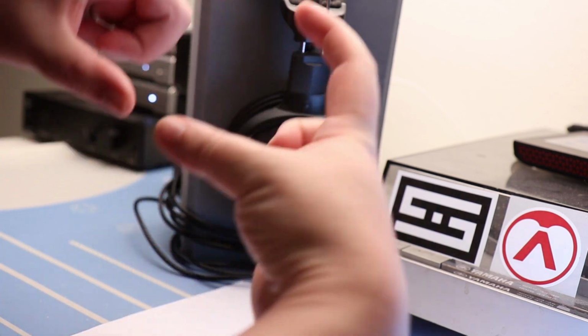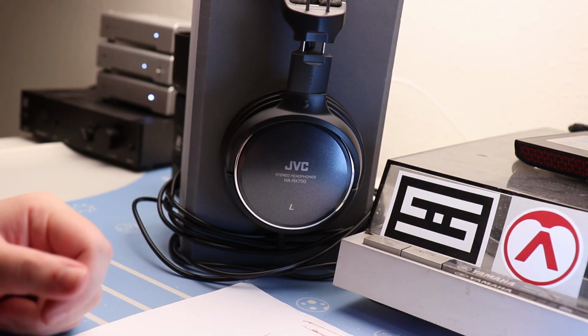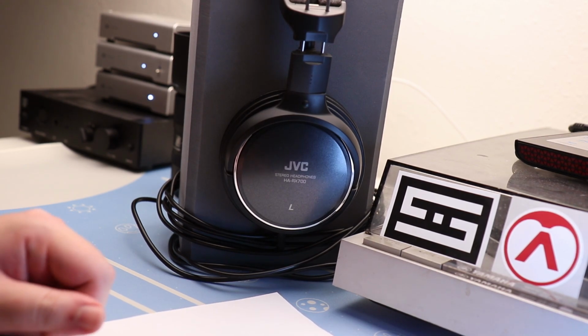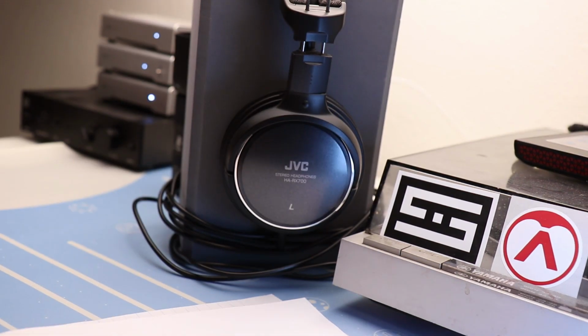But if this is the kitchen, there's a straight shot 20 feet away. No, I couldn't hear it, which is surprisingly quite good. Now, there are a few other headphones I have that will just completely trounce that result. But for non-studio monitor headphones, that was one of the best results. So they will do a decent job of isolating. Now, if you're in a completely quiet environment, other people will still hear you if they're even relatively close. But if they're in another room or something, the odds are they probably won't.